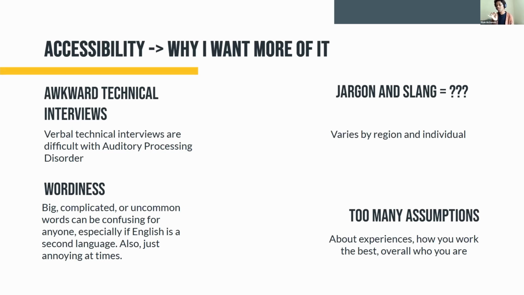And then other jargon and slang. A lot of slang varies by region, and not necessarily just by region, but by ethnicity, by different cultural experiences, by different college. Different words mean different things to different people. And a lot of people go into things expecting, hey, we all have the same experiences. I'm a programmer, you're a programmer, we know the same things, we both have the same degree. That is not true. That has never been true. People are still individuals and we can't assume that everyone knows the same thing all the time.